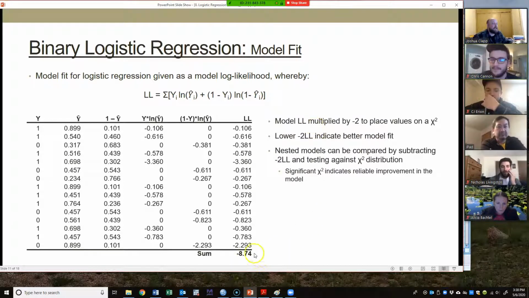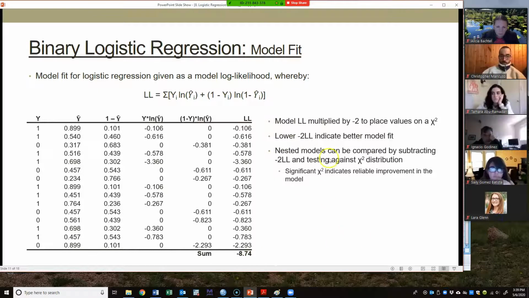And if I take that sum of those log likelihoods and multiply it by -2, it turns out it places that log likelihood sum on a general chi-square distribution, okay? The lower the -2 log likelihood, the better the model fit. All right. And so now I've got a measure of model fit that falls along a chi-square. And if I've got a statistic that falls along a known distribution, now all of a sudden I can start running tests. Okay. And so what's nice is I can start comparing models directly by subtracting the -2 log likelihood against nested models, right?